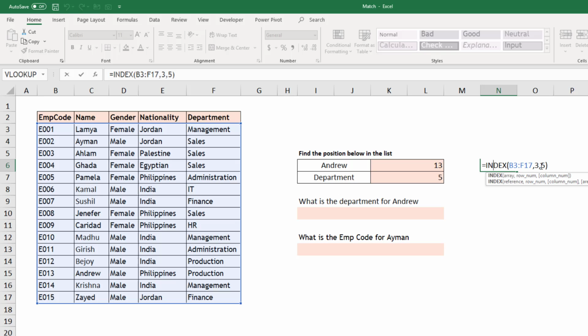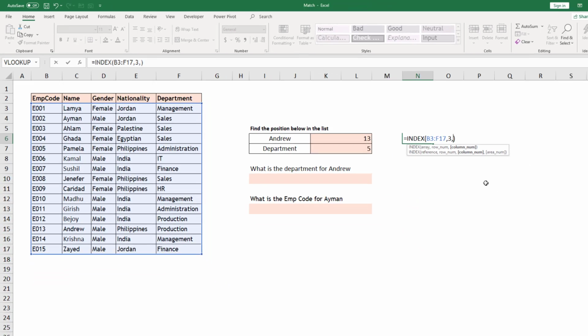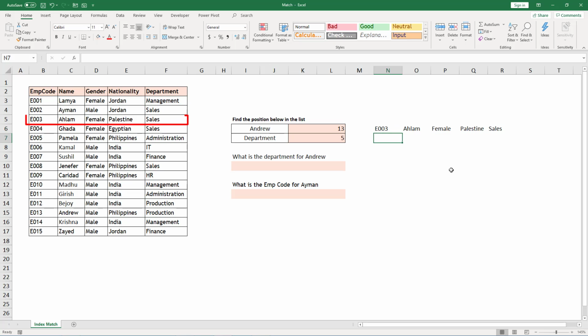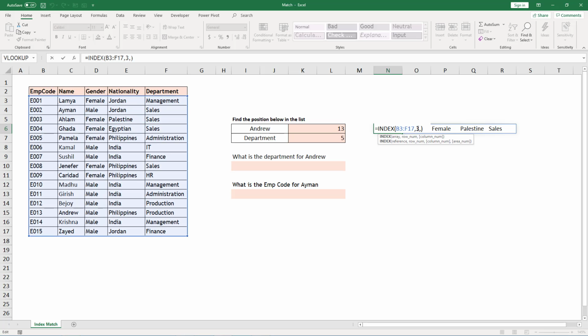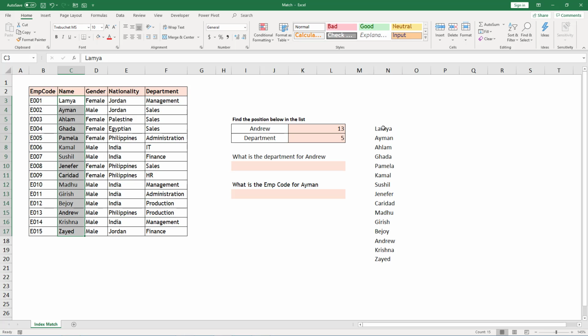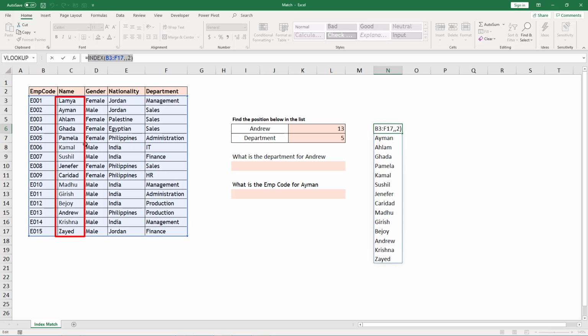Now by any chance if you leave this column number empty and press enter, you will see it is giving the 3rd row in itself. Now I will remove the row number this time, and let us say I want column number 2, and when I press enter, this gives me that 2nd column in itself. This formula refers to the 2nd column of this data set.